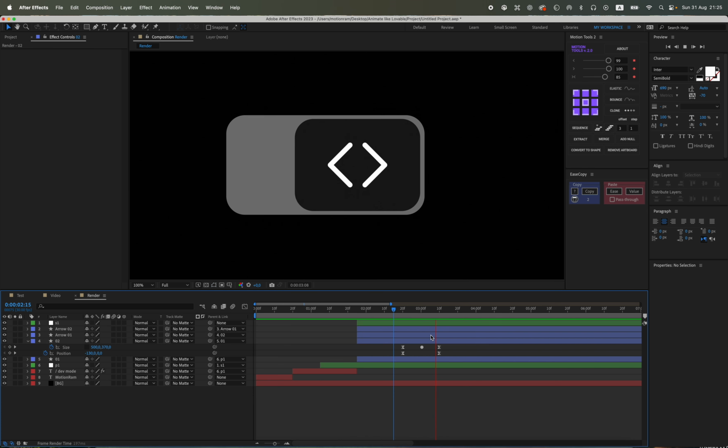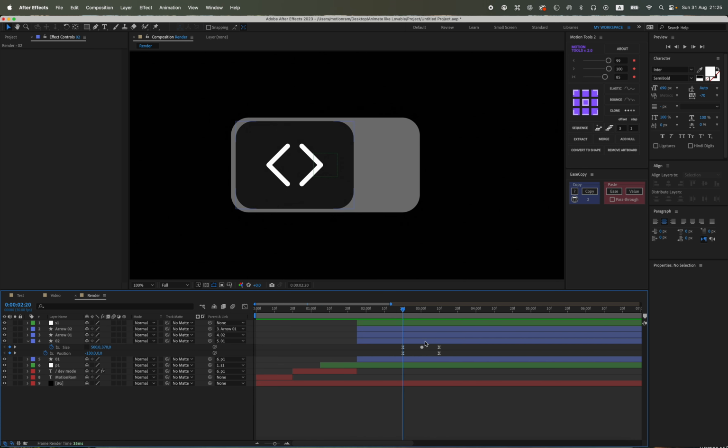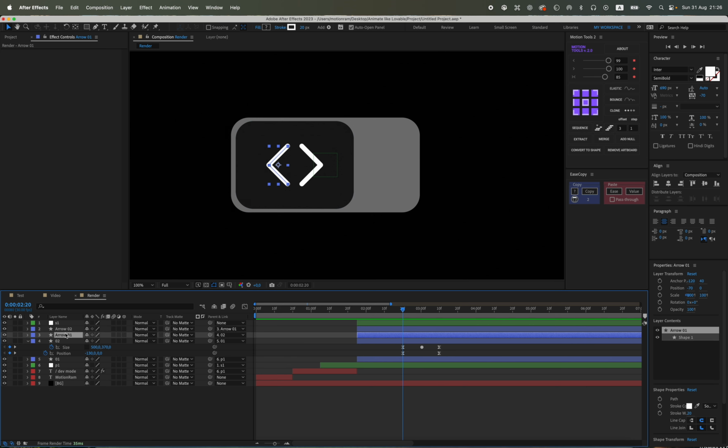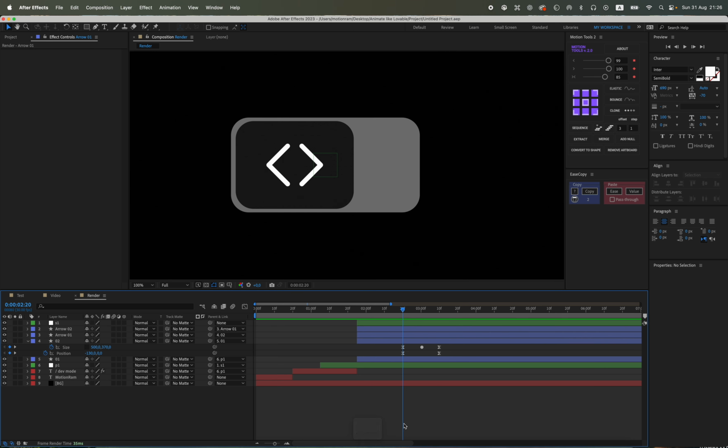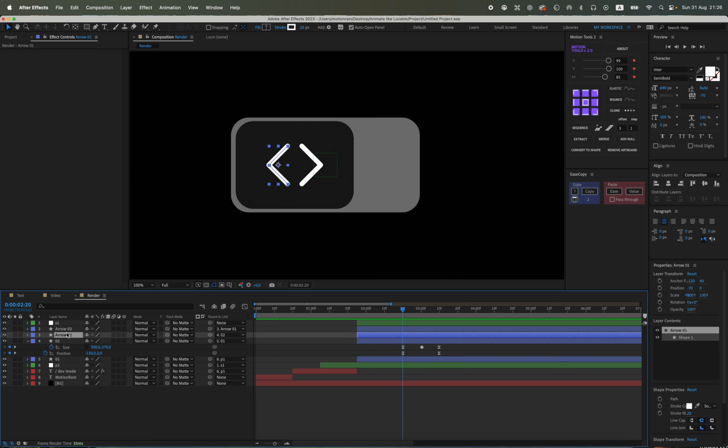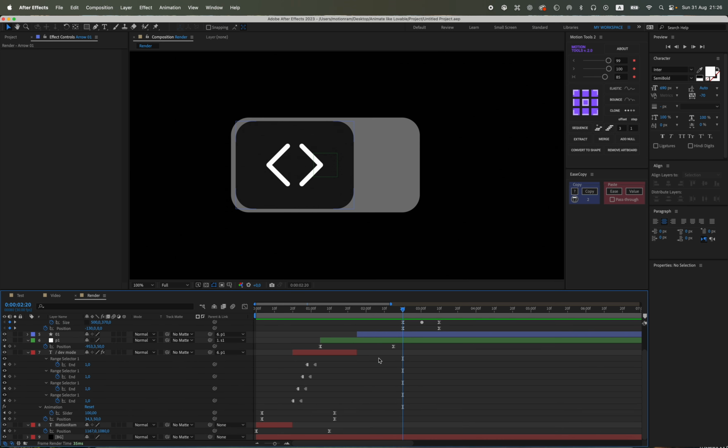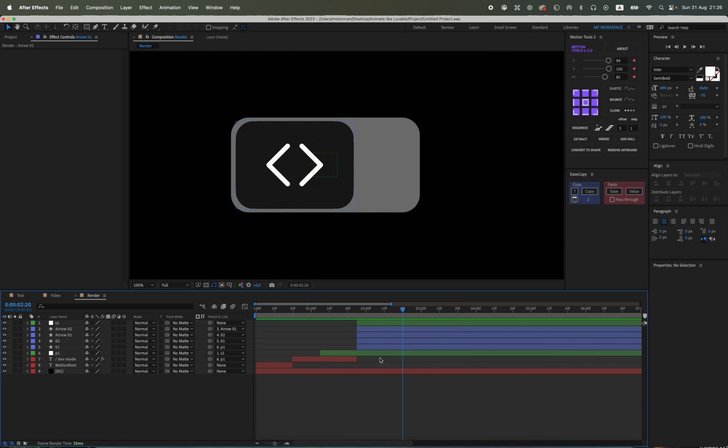You can click and drag the end keyframe, which marks the conclusion of your animation, either to the left or to the right. Moving it to the left will compress the animation, making it play faster, while dragging it to the right will extend the animation, causing it to play more slowly. This method allows you to stretch out the animation as much as you want, giving you complete flexibility to fine-tune its duration and pacing.